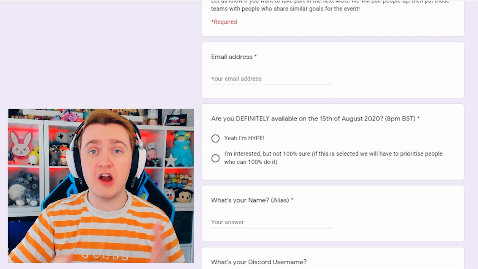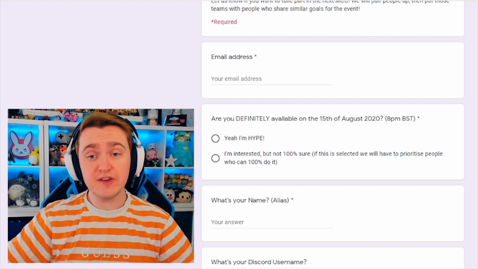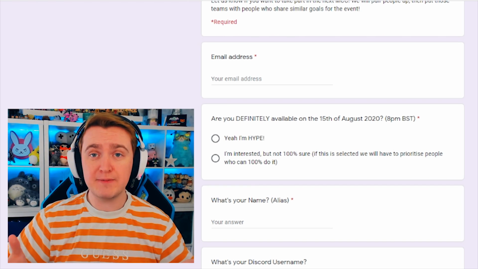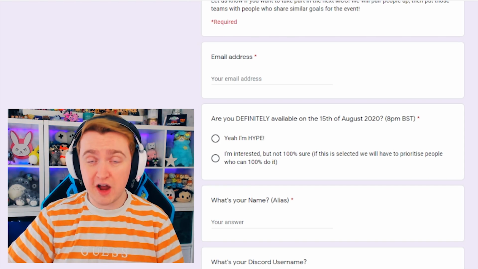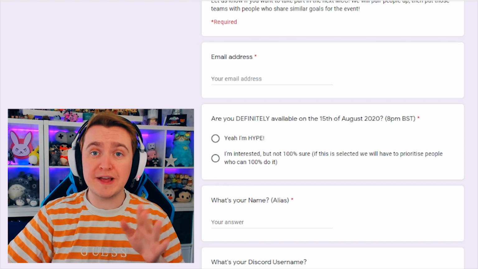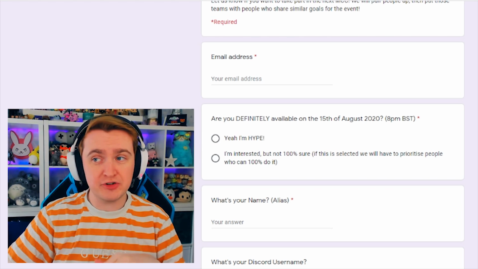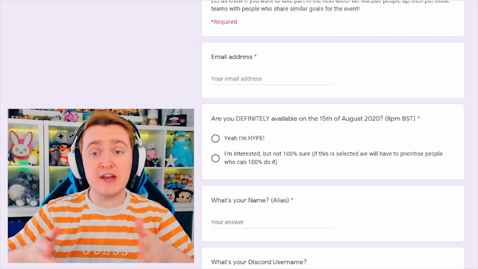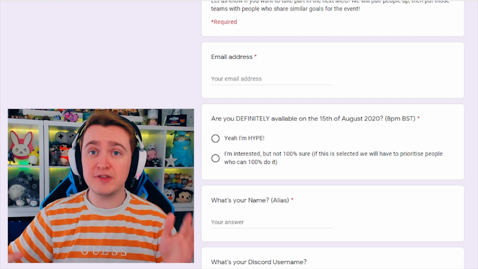And the 2 options are, yeah, I'm hype, or I'm interested, but I'm not 100% sure. The reason we have that option is sometimes people aren't sure if they're going to be available, but they still are interested in playing if they are, which means that I can put them onto the reserves list, or I can chase them up and make sure, are you actually able to play or not? They maybe didn't know exactly at the time of filling it out, but they wanted to get their name in because the forms do fill out fast.